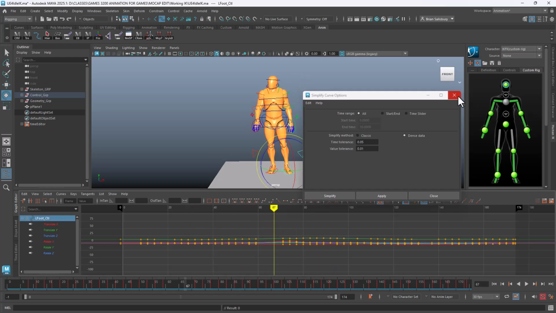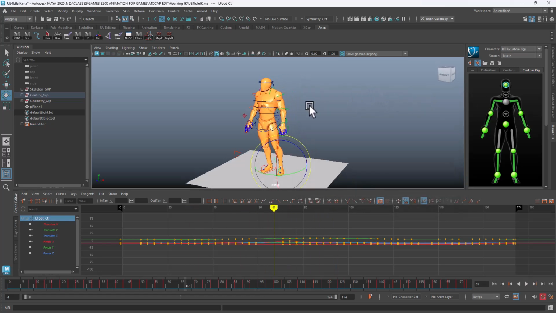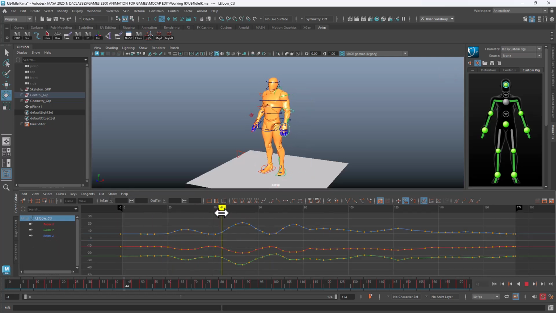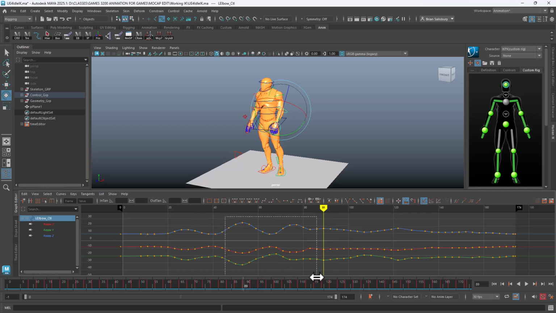Okay. Another thing is the left arm seems to be swinging maybe a little too much. So I think I'm maybe just going to keep this one. Yeah, so I'm just going to take all these and delete them.